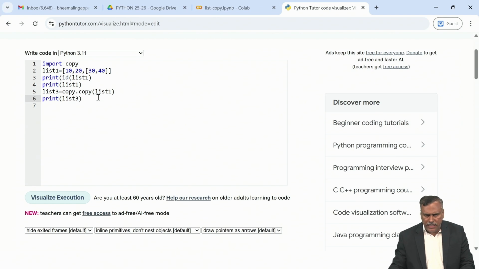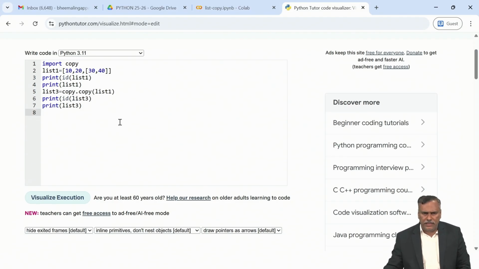If you want to display the ID of list 3 also, you can print the ID of list 3. Let us execute this code so that you can understand in more detail what will happen.